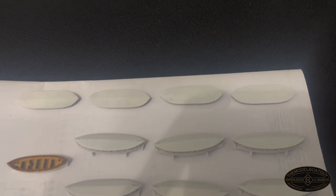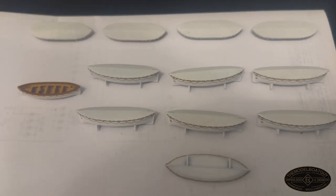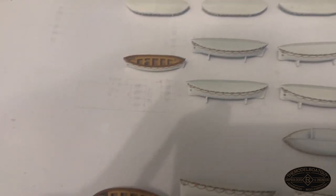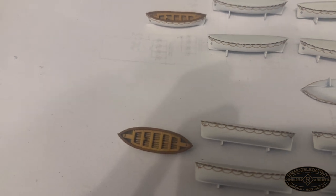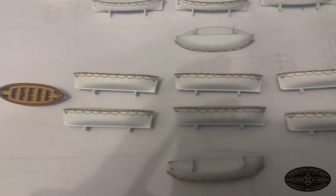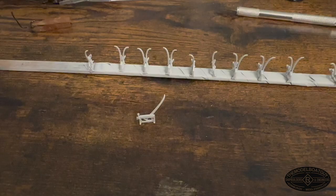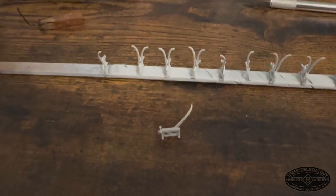Four Engelhart collapsibles at the top. Then we've got the starboard boats, the 25-foot cutters, uncovered, ready for use, and the port boats here. And here are the davits.